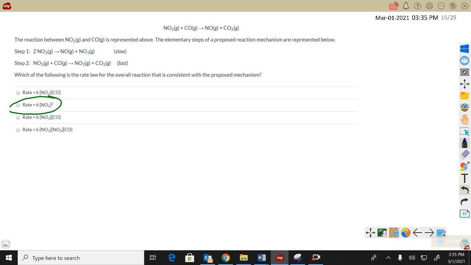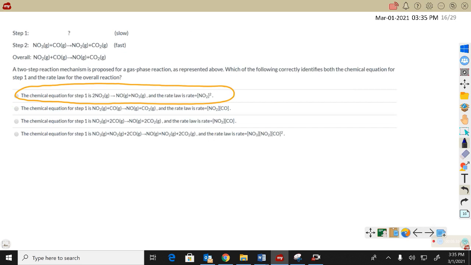So I would expect this to be second order with respect to the NO2. And because the CO, carbon monoxide, is not appearing in that experimental rate law, maybe we would assume that it's just zero order with respect to the carbon monoxide. As long as sufficient carbon monoxide is present, changing the amount doesn't affect the rate. So this is what I would expect if that rate law is proper, if it is acceptable. I would expect to go in the lab and find second order with respect to the NO2, zero order with respect to the carbon monoxide.